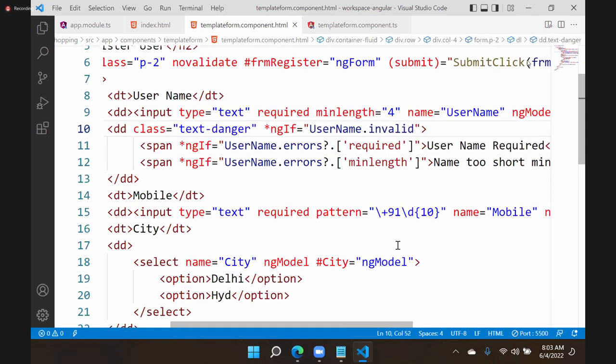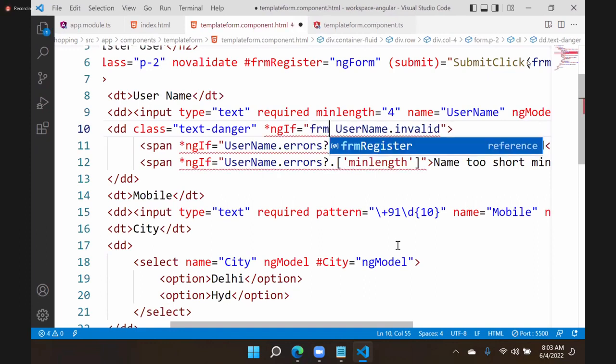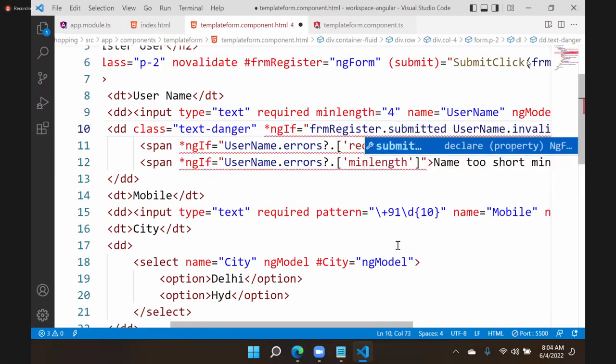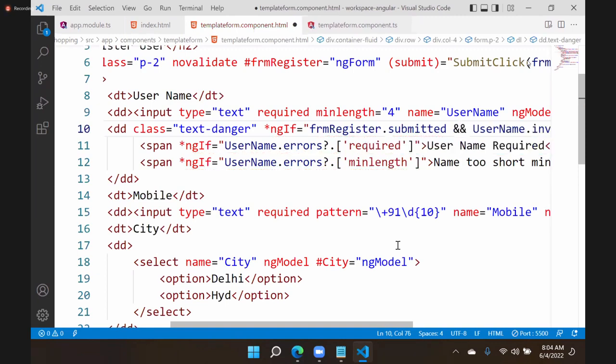How do we know form submitted or not? To know that, we have frmRegister dot submitted. Yesterday we learned, it verifies whether the form is submitted or not. Form submitted and username is invalid. This indicates that the form is submitted and username is invalid, so then it will display the error messages.